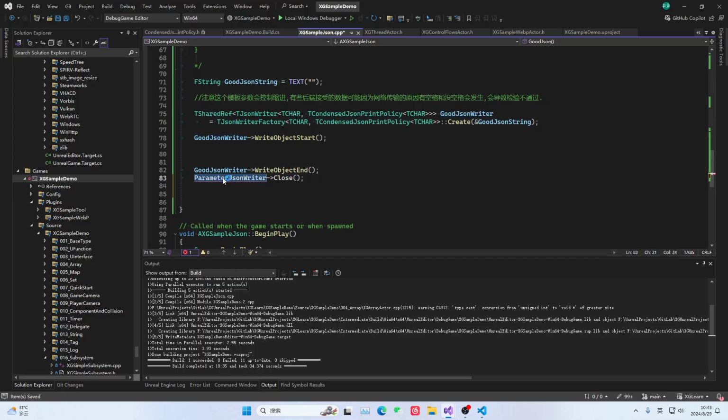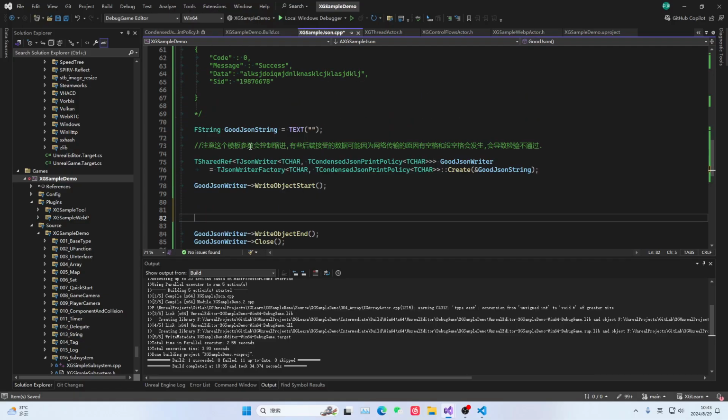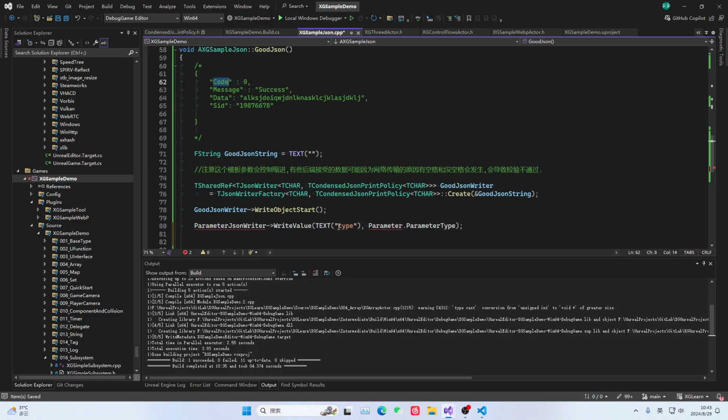Okay. Then next, since you want to open this stream, then you need to close this stream. Only then will it work. Otherwise, there will be problems. So this actually means there is an empty string. That's what it means. Then we gradually add properties into it. For example, let's write the first property. It is a lambda, an int. So we can write value like this. And here, we actually write a code.